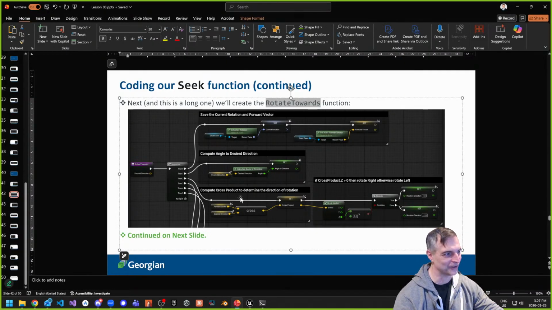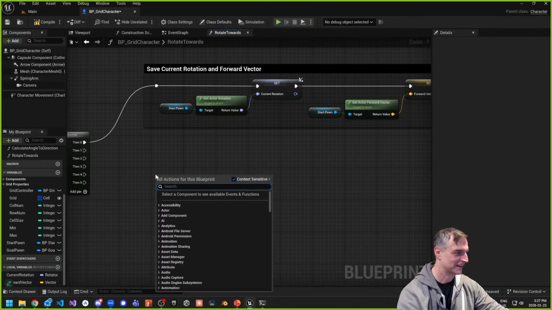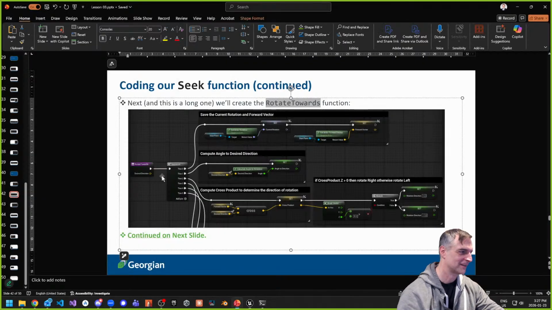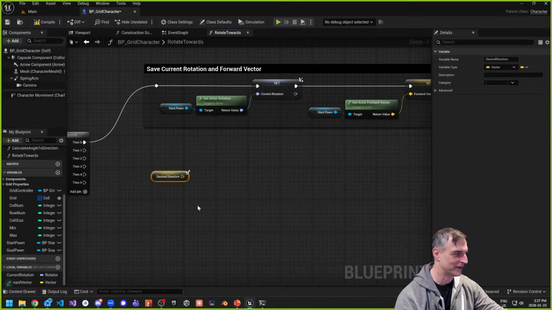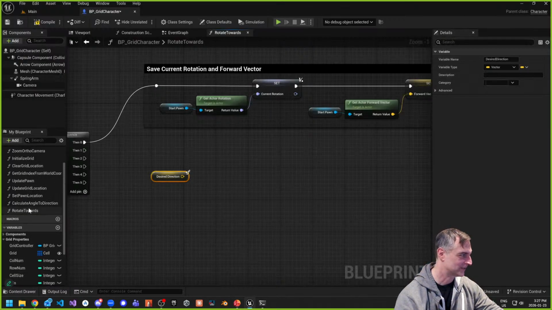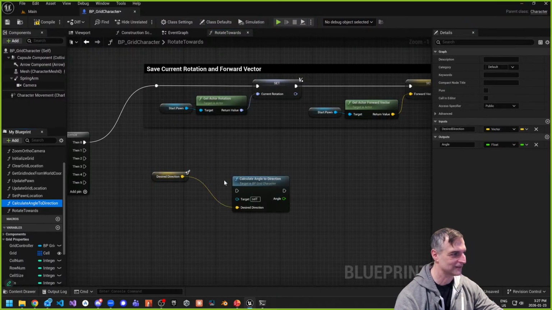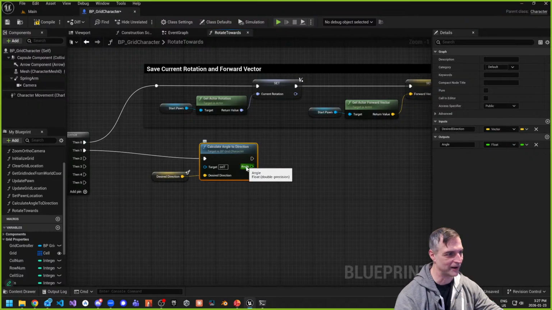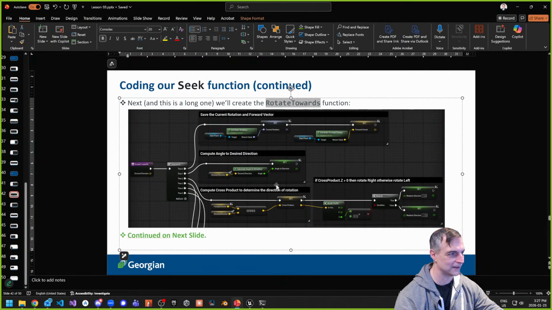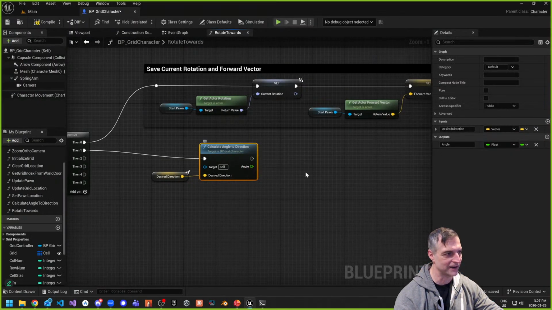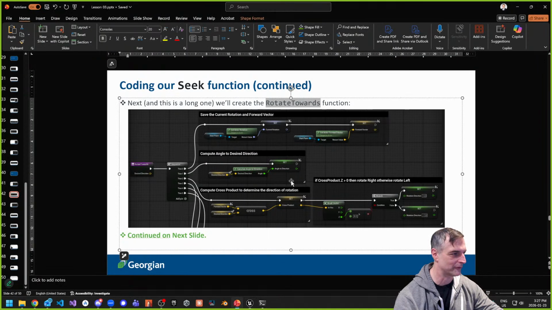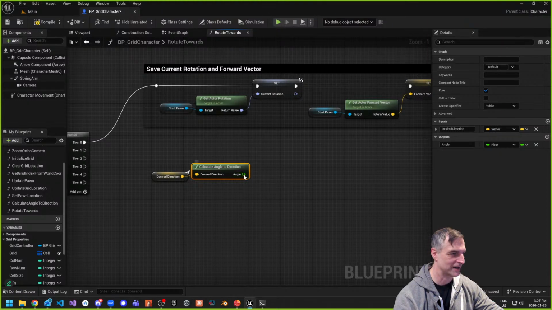Okay, compute angle to desired. I need the desired direction. Get desired direction. And I want to calculate angle to direction, that thing I just made, which is this one. Calculate angle to direction, right? So this is going to give us my angle, and it's going to be an angle in degrees. I need to make this into a pure function, because I forgot to do that. There's my pure function. And then I want to save the angle to direction.